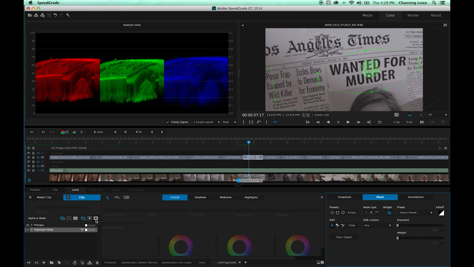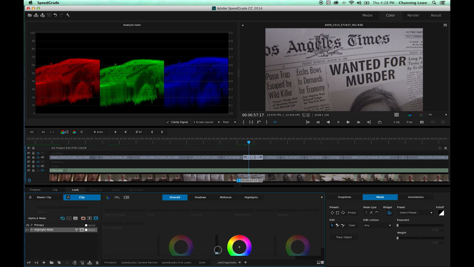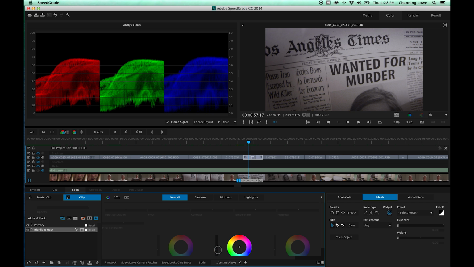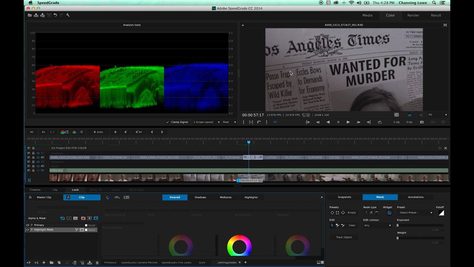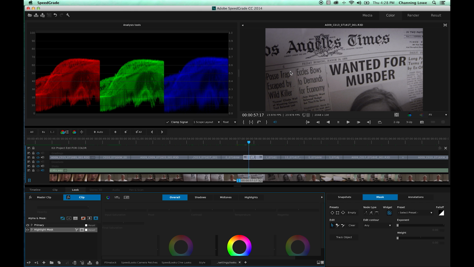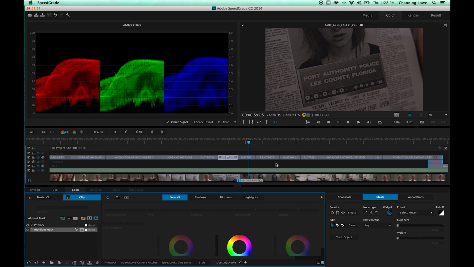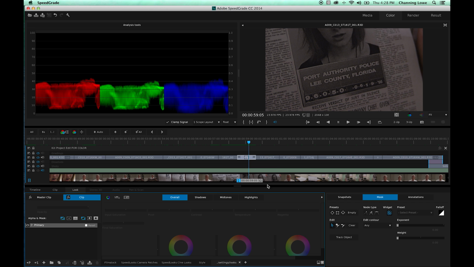Now we're going to apply that to the outside, and we're going to darken the outside. So now I'm going to bring down the midtones for the outside, and there we go. And we've highlighted the inside of this paper. Let's look at before. That's the original, and after. And now our attention is drawn right to wanted for murder. Same here, we could highlight right there.